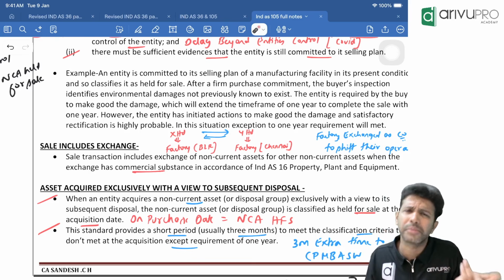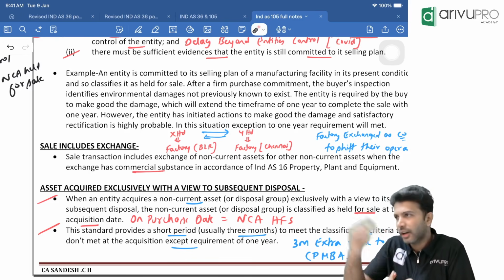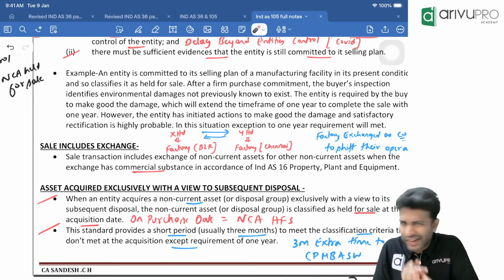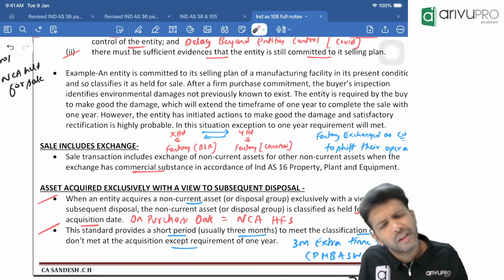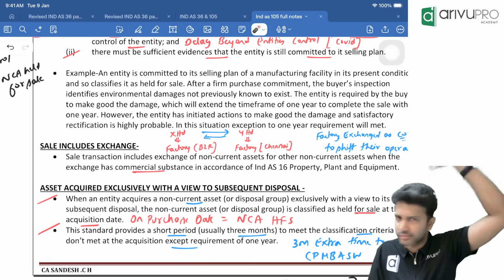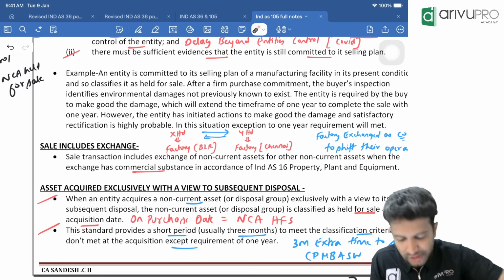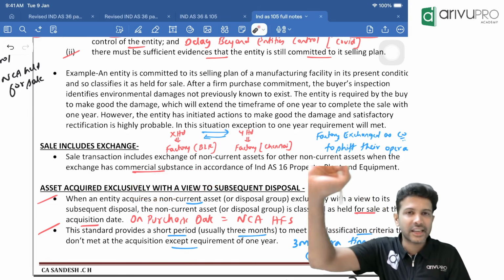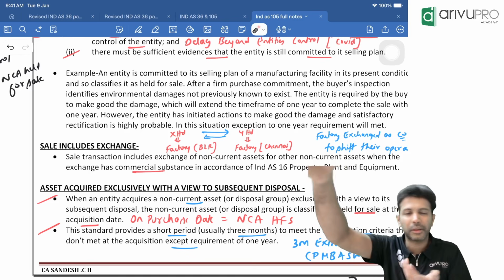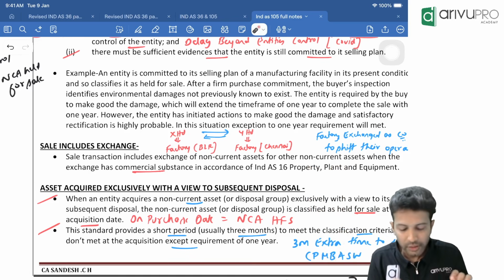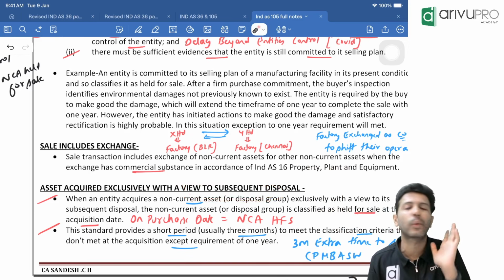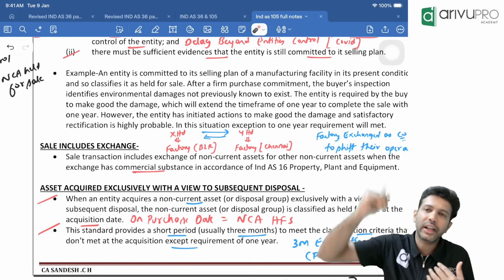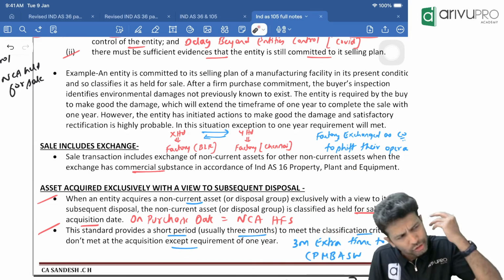That's the sole intention, because they feel they got a good price. Currently, they have found a building for which they're getting a good price. So they're thinking, let's buy it now because we have some surplus money, and immediately we will sell it off. That's what this provision is trying to say. Now if you have purchased any asset, any building or machinery or any intangible asset with an intention to subsequently dispose it, not with an intention to use it for business purpose, our intention for buying this non-current asset is to sell it off only.